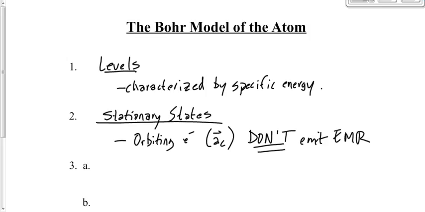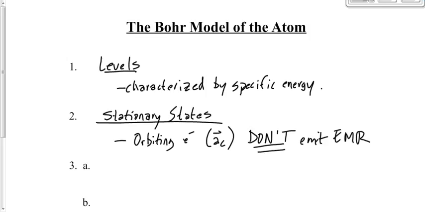If they did, watch what would happen. Okay, here are the keys, as I swing them around my head right now, my orbiting electrons. If they emitted EMR as they orbited around the nucleus, they would lose energy, right? If they're emitting EMR, then they're giving off energy. Watch what happens as they give off energy. They lose energy. What happens to them? They spiral into the nucleus, right? That doesn't happen. If it did, then we wouldn't be here talking about this because atoms wouldn't exist as they do, matter wouldn't exist as it does, and we wouldn't exist.